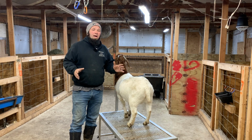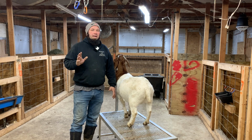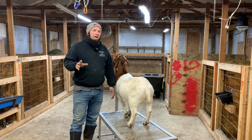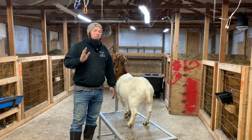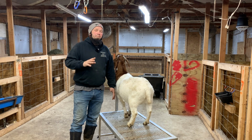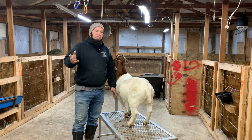Today I'm going to show you how to properly trim a goat hoof using a pair of hoof trimmers. This is going to be a three-part series. This one is going to be using hoof trimmers. The next one is going to be using the Hoof Boss. And the third one, because people have asked me why I don't use an angle grinder to trim hooves, I'm going to use an angle grinder and show you how I used to trim my hooves. And then I'm going to come back on that third video and tell you why I like or dislike each of the three different types of trimming.